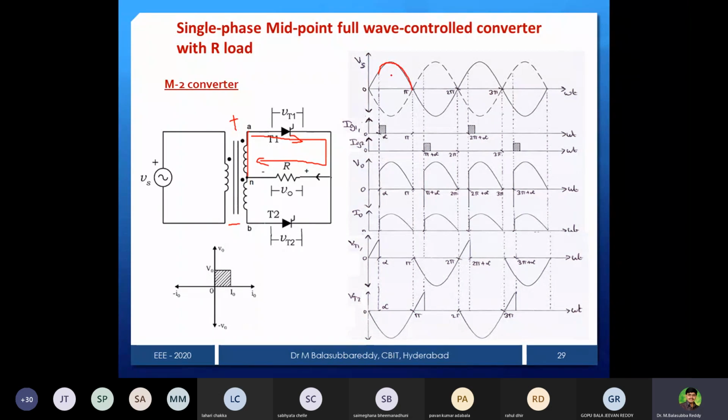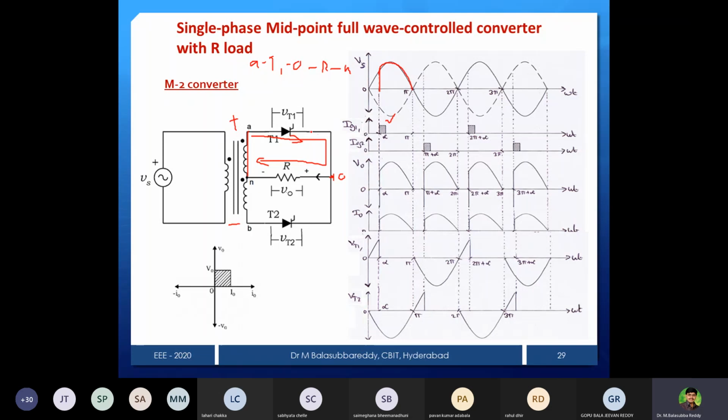Whatever is shown will be represented on the output side from alpha onwards. So now I give the pulse at alpha. Thyristor T1 will start conducting. Current will pass through T1. If you want, you can put some point here, just for remembering, say point O, or anything you can give. Then the current direction will be A, it goes to T1, then O, then R, then neutral. That's all. So this is the current direction through the thyristor.